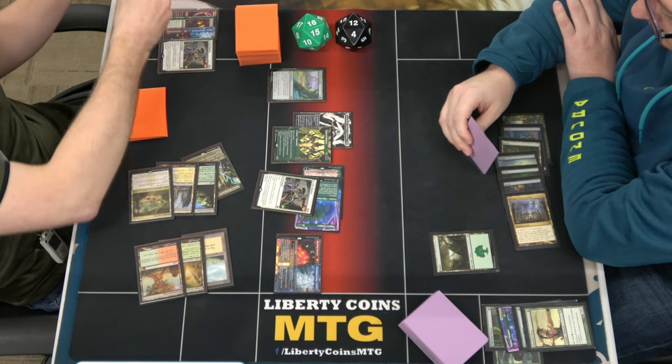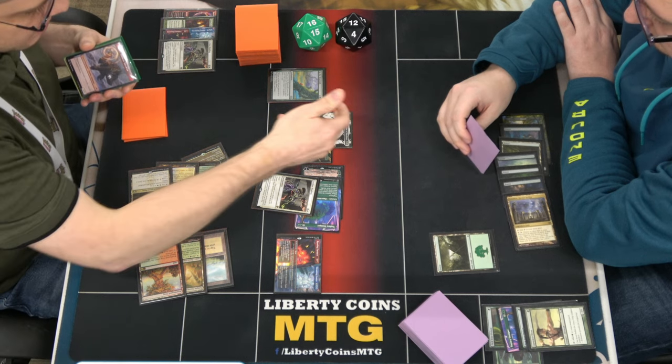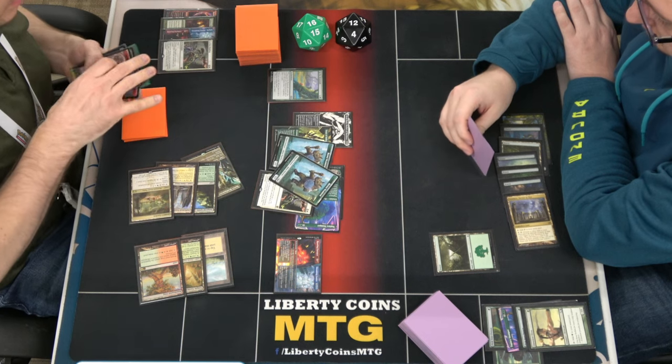Trigger, trigger. I'll choose shield counter, shield counter. And then 2-4 fours. Two rounds. Yep. Pass.